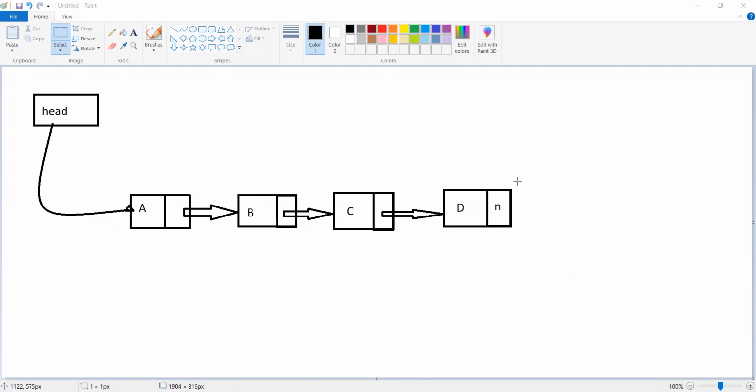The end of the list has null in its next pointer, so that means we are at the end of the list, right? You should know how we can traverse this linked list programmatically.